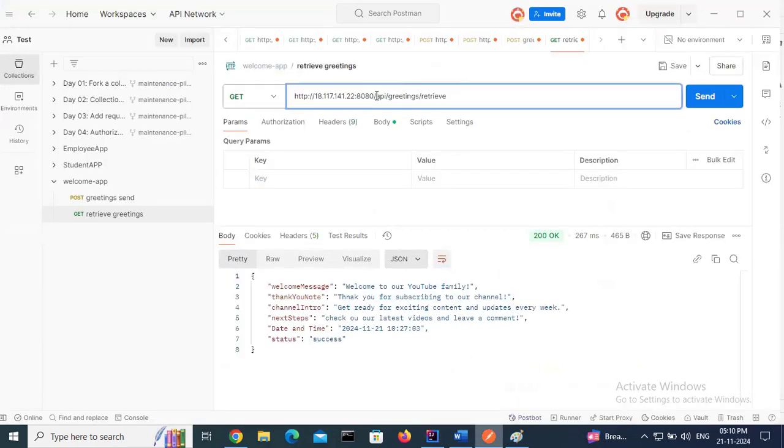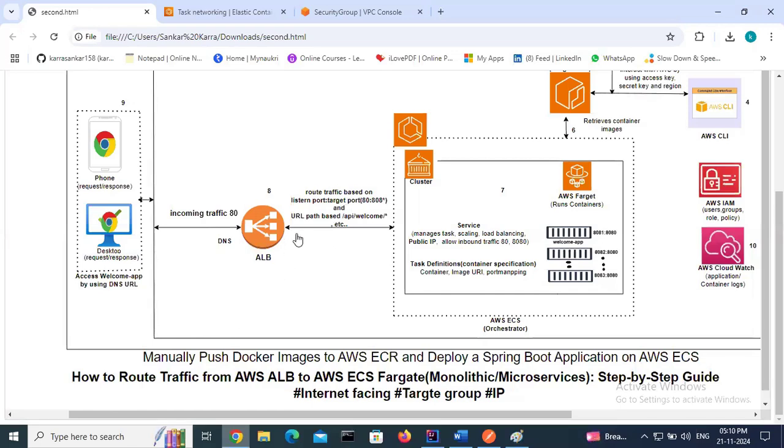This is the path pattern. Target group is nothing but the port numbers we stored, and the path. It will route to the appropriate microservice, right? So we understand, right?